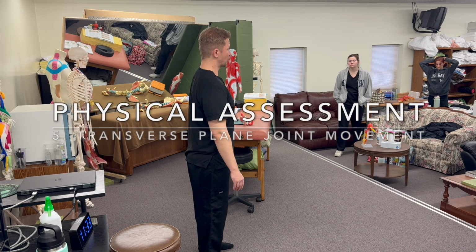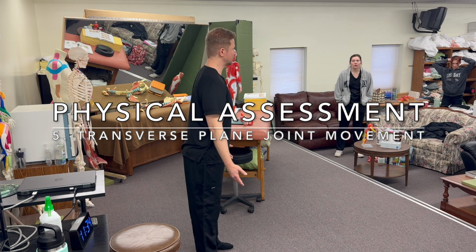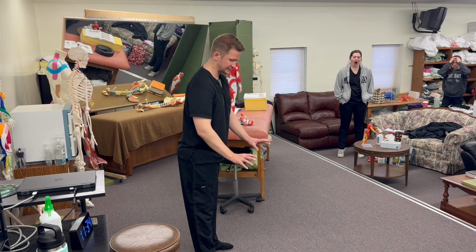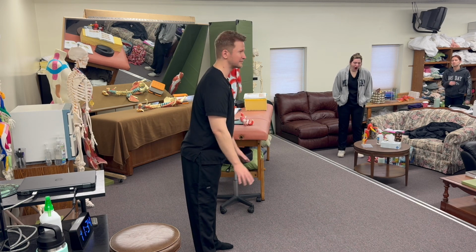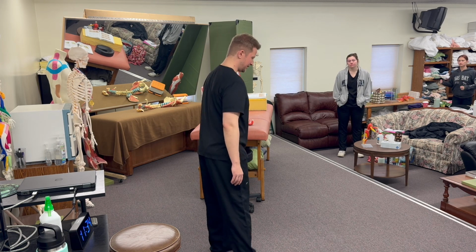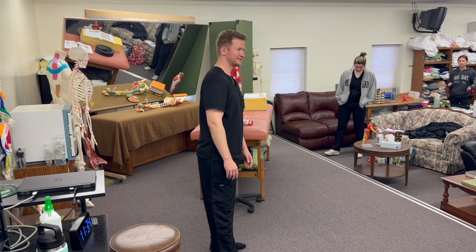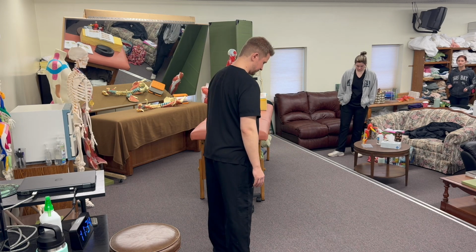Now, for rotations, not so bad. Rotations can only happen a few places. There is some minor pronation, supination happens at the foot. I'm not going to bother with that because it doesn't really matter for you. So, internal rotation, external rotation of the hip. Not too bad. Now you can use the toes as a marker here.